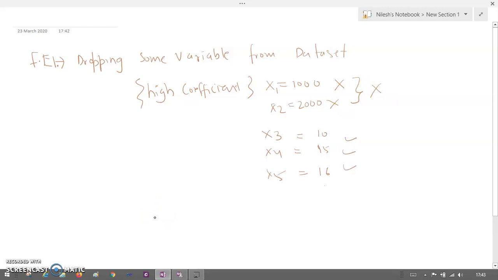In feature elimination, we are definitely losing some information from the data set, but it is a necessary part. Otherwise you are not reducing your dimension from n dimension to k dimension. So this is the problem formulation of PCA, where we are reducing our n dimension space to k dimension space. And how can you do that? With the help of feature elimination or feature extraction.